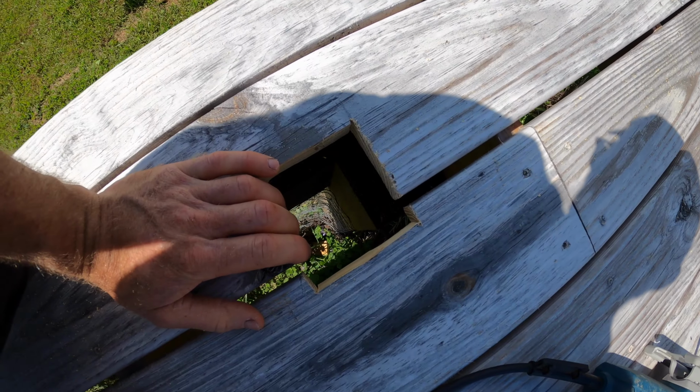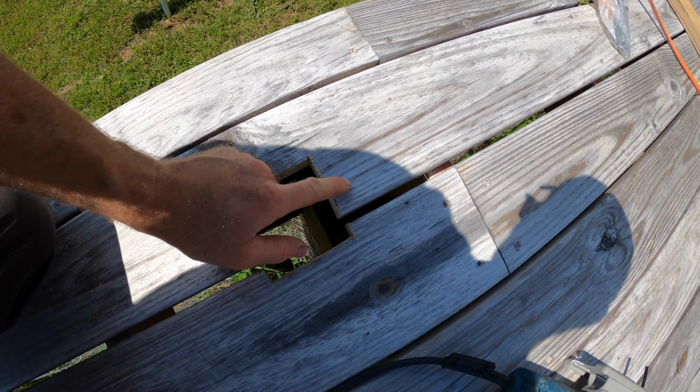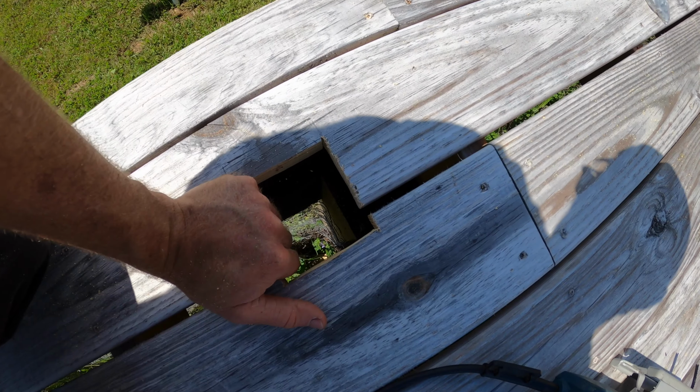All right, if you can see this, the idea here is to slot through the deck boards and come down.